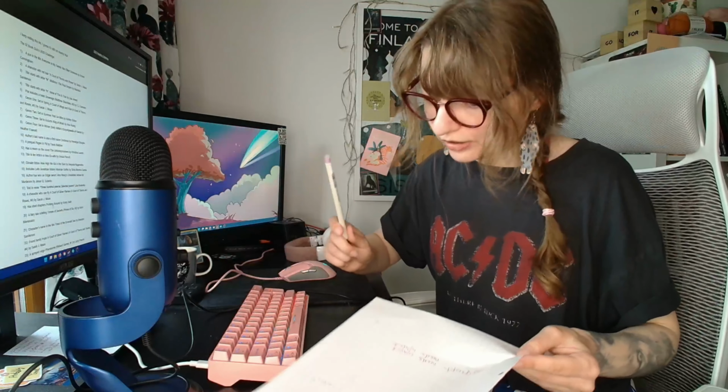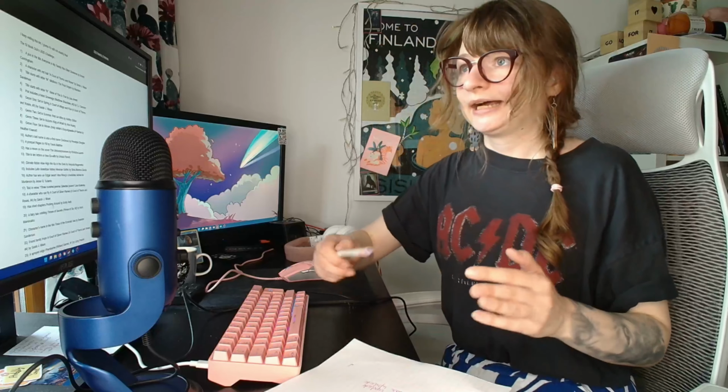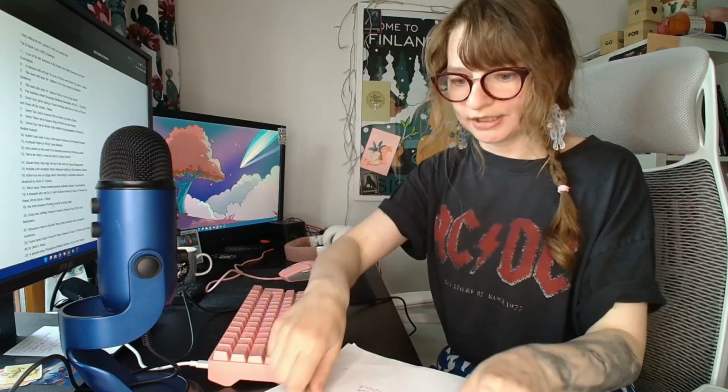All you need is paper and a pen, and you can just go at it. You don't need to download any software, you don't need to Google how to use certain tools. You can start the moment you have a pen in your hand and paper somewhere where you can draw on it.